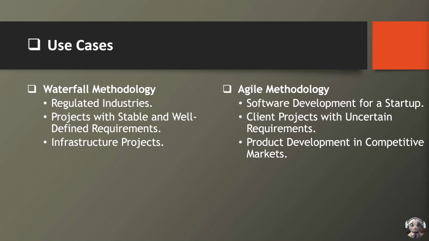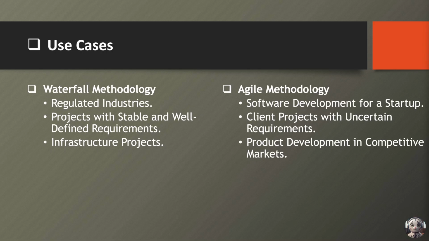Now let's first look at the use cases for agile methodology. Agile methodology is particularly advantageous in dynamic and uncertain environments, making it a preferred approach for software development in startup companies. Startups often operate in rapidly evolving markets where customer preferences and market demands change frequently. Agile enables startups to quickly adapt to these changes and deliver value to customers iteratively.